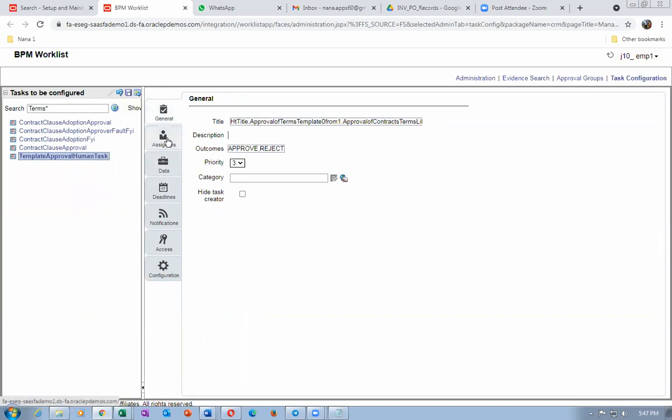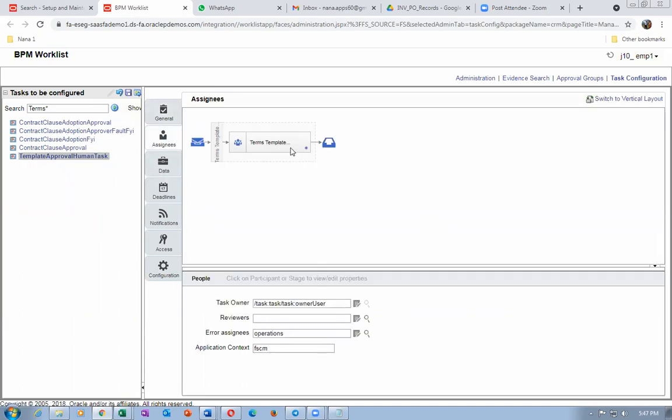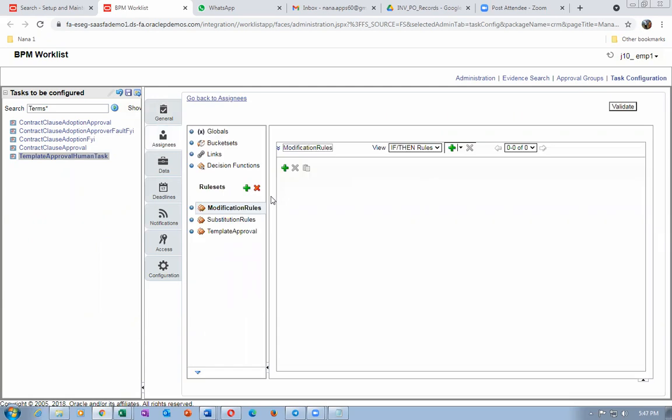So go to the assignees, and then here, the only one, go to the rule here now, find straight away. Go to rule, and then bring it to edit mode now. It is already in edit mode. So we go there, and then assignees, edit mode, which template one? Approval, template approval. Last rule is there. No, here.